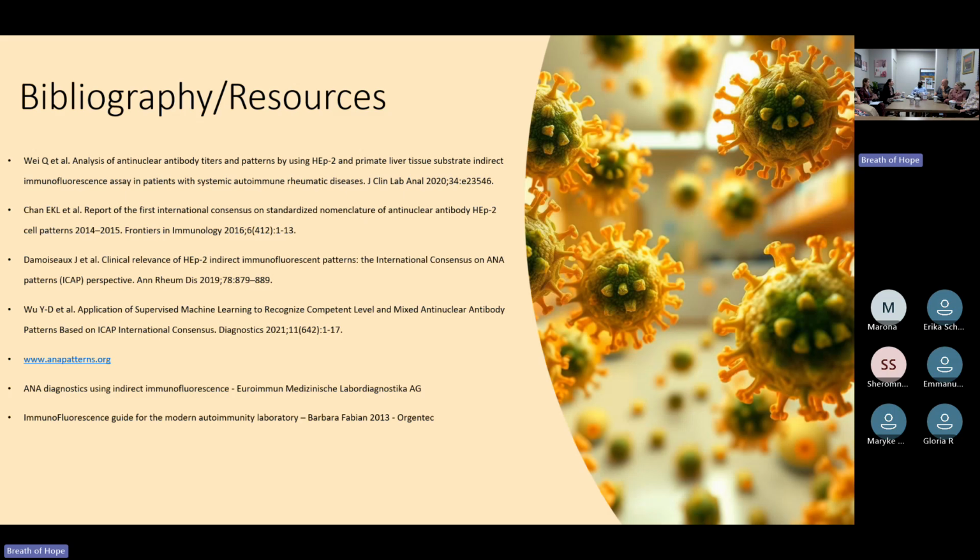But a lot of the ones from GPs, it's an AC4 pattern, 1 in 160, and the ENA screen is negative. It's very likely that it's not something. And we do find repeat testing happening. We'll see sometimes years later the same pattern, and the titers can go up and down. The titer is not an exact science, it's not an indication of disease or the severity of disease, and I think that's the issue that we get.